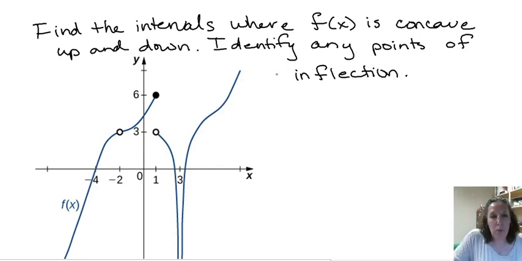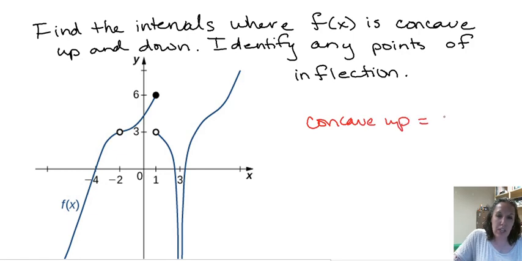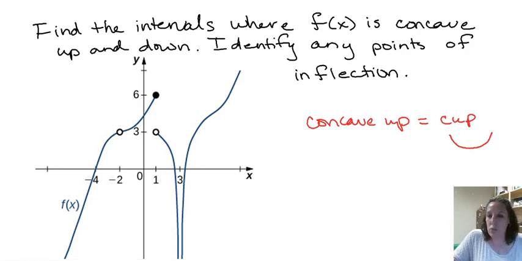Hello. In this video we are going to take a look at concavity. And so concavity means whether our function slope is increasing or decreasing. And what it actually shows up on the graph is if a function is concave up, it's going to look like a cup, meaning that as we move out, our graph is going to be increasing at an increasing rate.